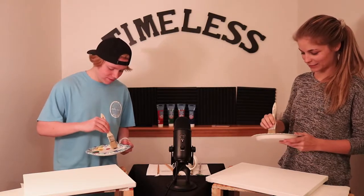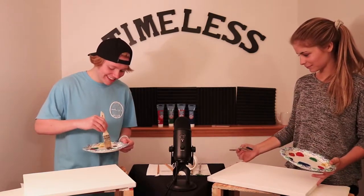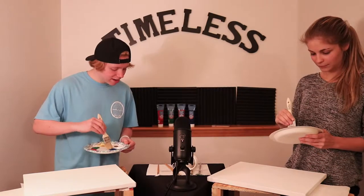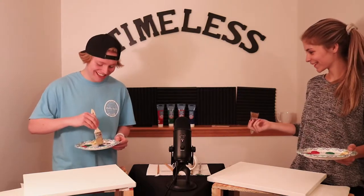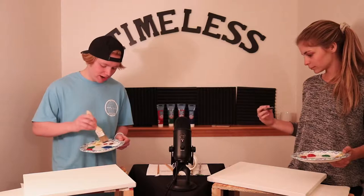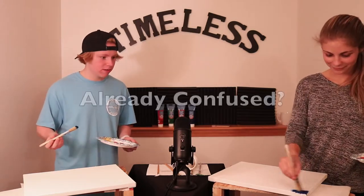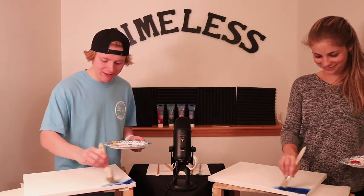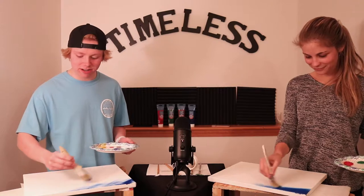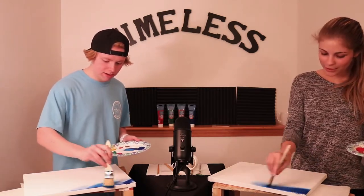Notice we pull the paint out very flat. You go up here in this big pile, you're going to get too much. Just a little. The bristles help assure a nice even distribution of color all the way through. Now just making little X's, little crisscross strokes. Let's just put in a happy little sky. Why does he say that? Because it makes it positive. Painting is supposed to be happy.